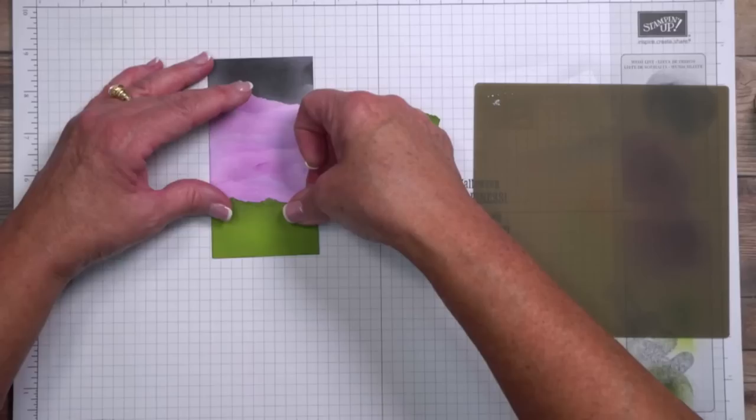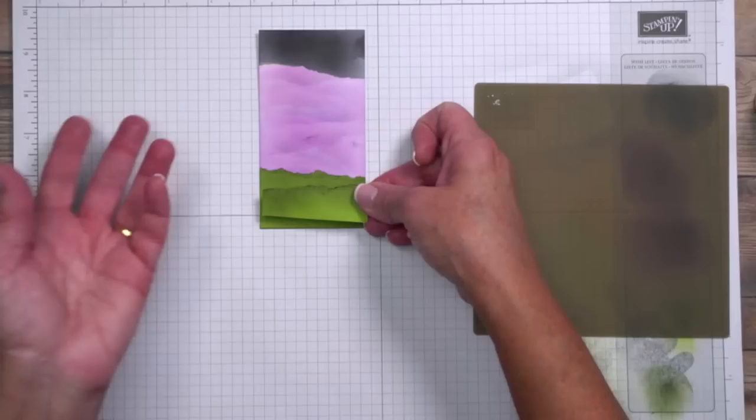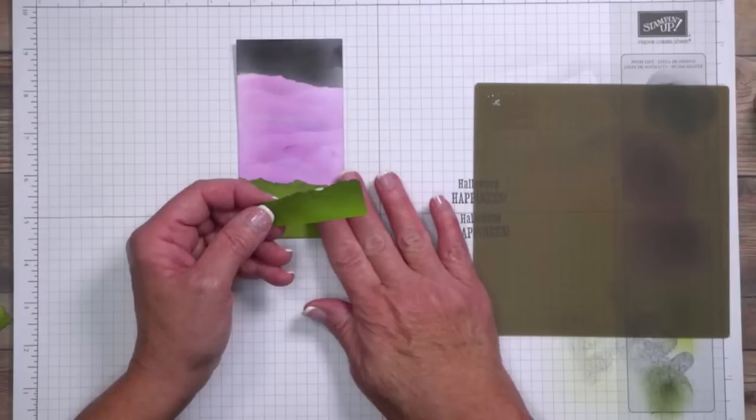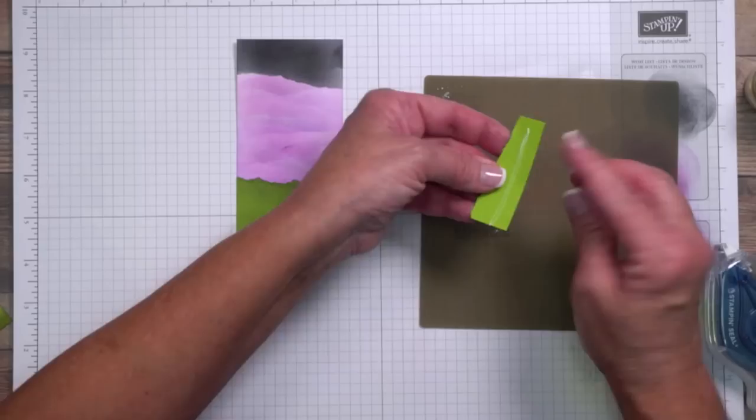Now, I like to work on a contrasting colored background so I can see if I have it as even as possible. This now is going to be, quote unquote, my hill. So I don't want anything here at the top because I'm going to add a little surprise here. So for this one, if you're persnickety like me and you want to put a little adhesive at the bottom, we can do so. Or you can use that fine tip applicator again and drag the tip across here. Adhesive is my best friend.